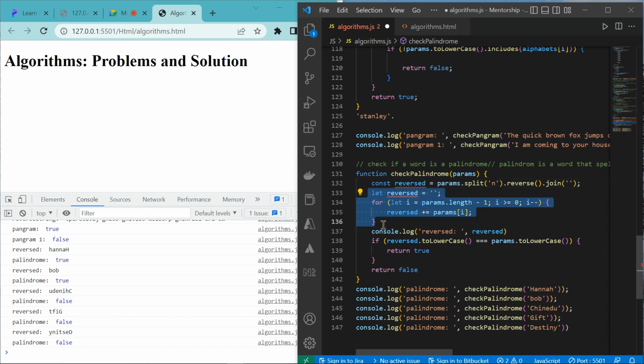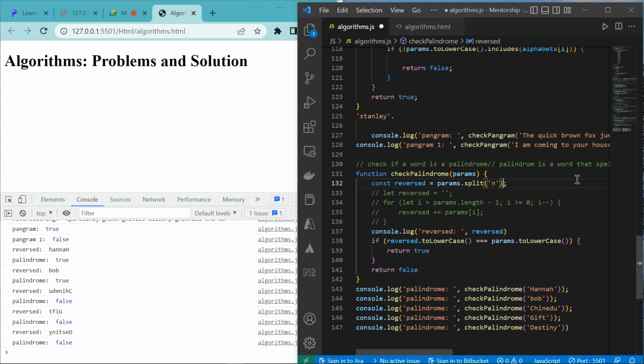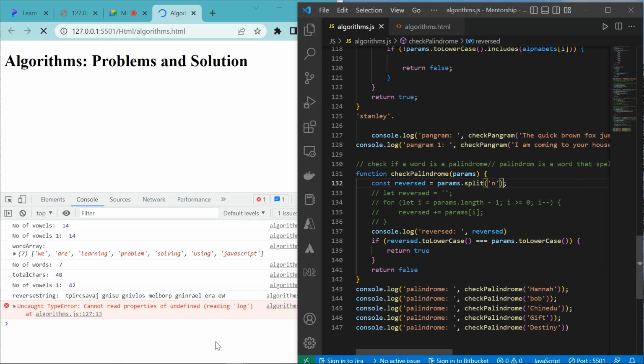So let's see our reversed. Let me just remove these ones so that we can see the result of the split operation, and save. Now look at our splits. Did I put anything in the log? That is our reverse. Now, do we have our reverse? Okay.